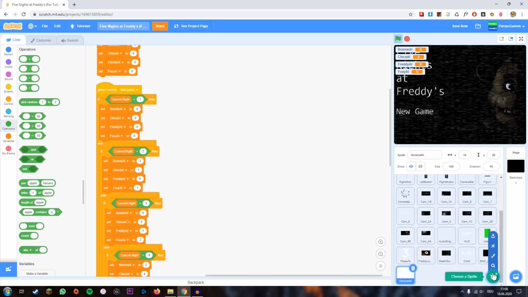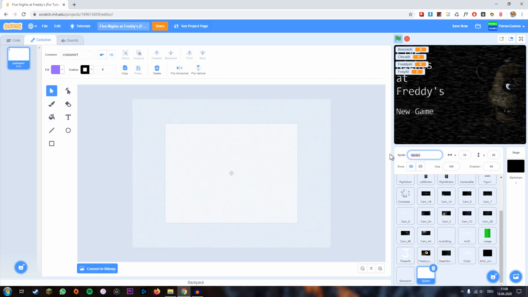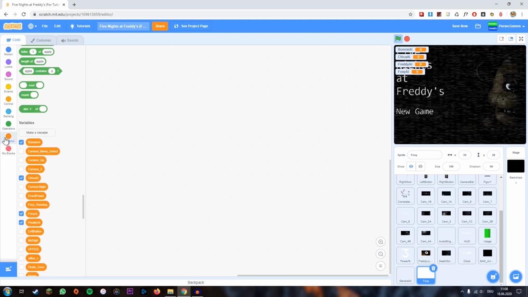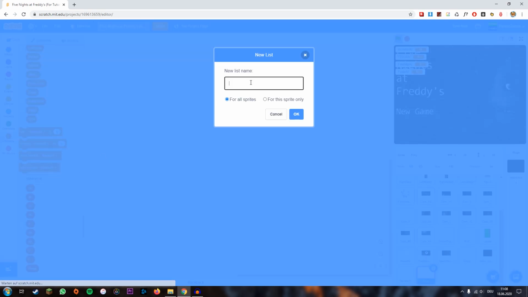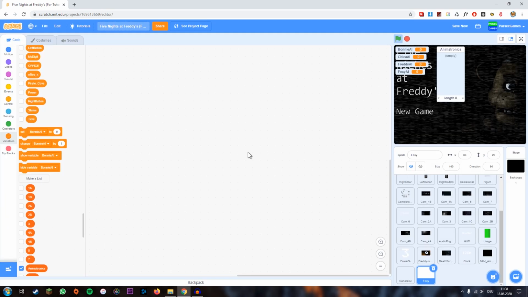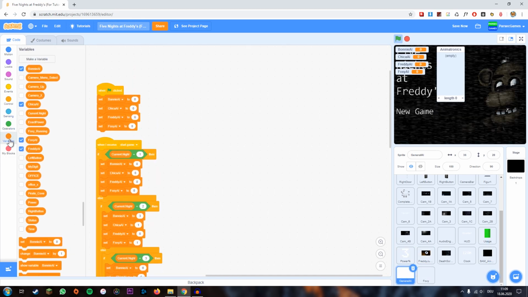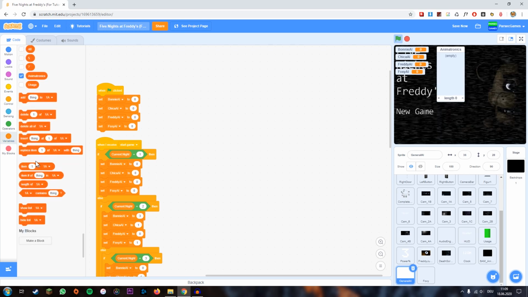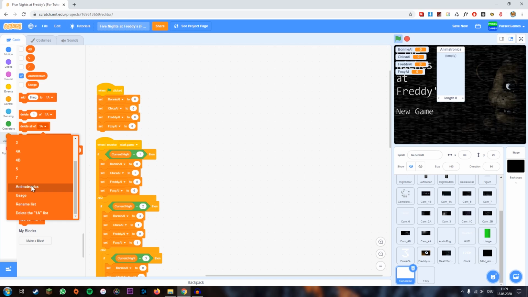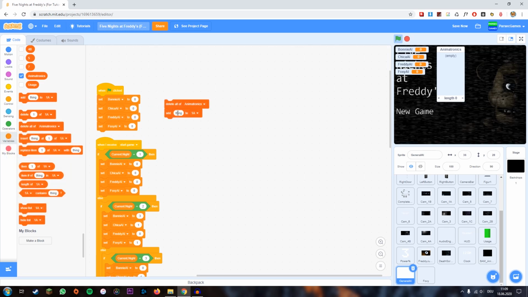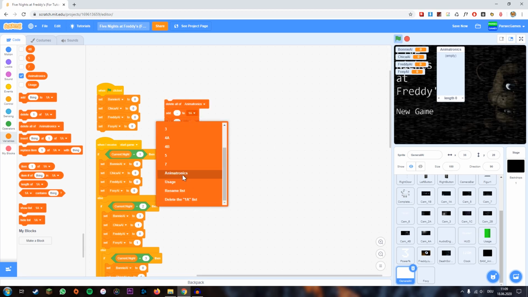So now what we're going to do is actually make a sprite specifically for Foxy's AI. And the way we're going to do this is we're going to make a new list called animatronics, and we're just going to do it in the same order we did here. So go back to the general AI actually. We're going to first of all delete everything from that list and then add minus 4 times, but to animatronics. Wait.